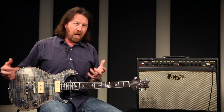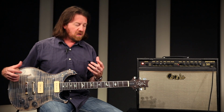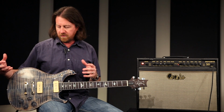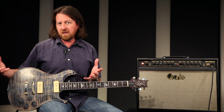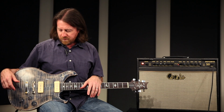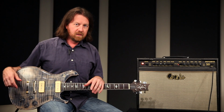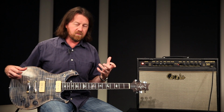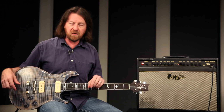Having two options in body shapes, both single cut and double cut, now you have two very distinctive voice flavors, whether you want the low output humbucker sound. For those P90 fans, Soapbar fans out there like myself, you now have an option in there. Hopefully this video helped give you an idea of some of the differences between the two. If you get a chance to go out and get a couple in your hands and play them, see what works best for your style.